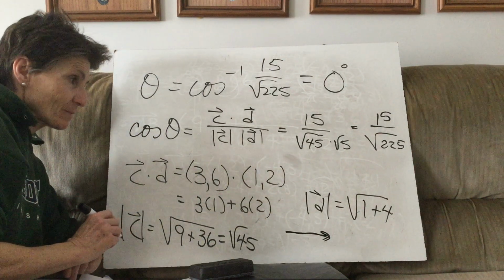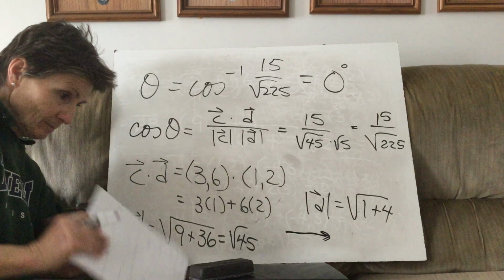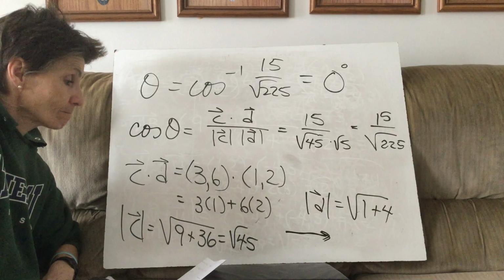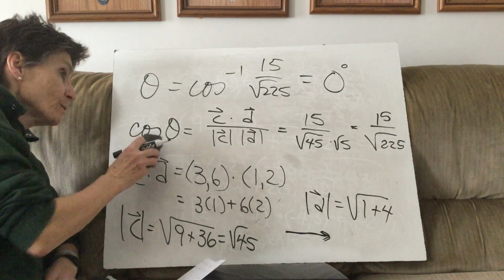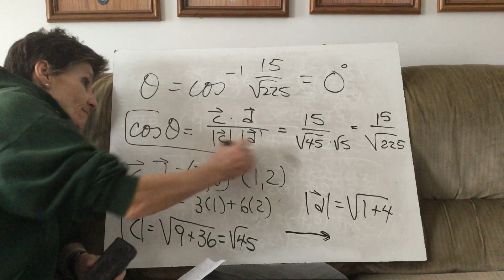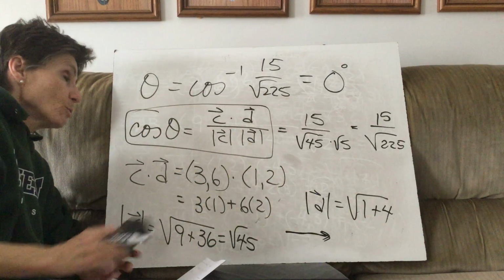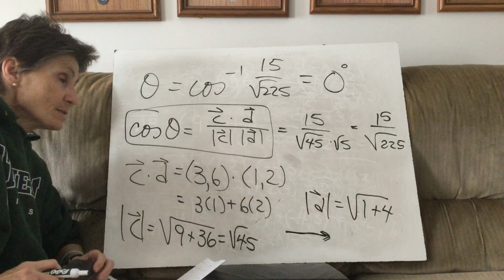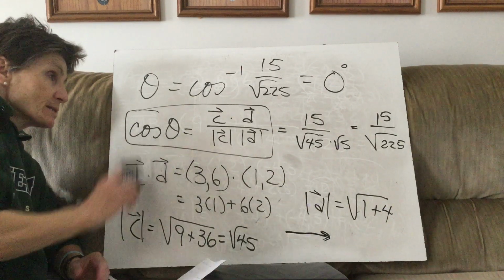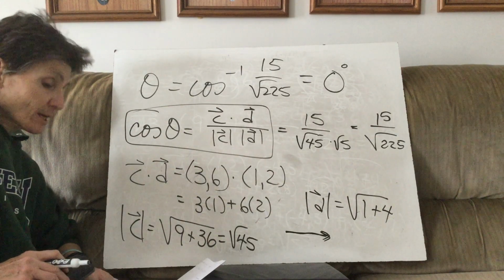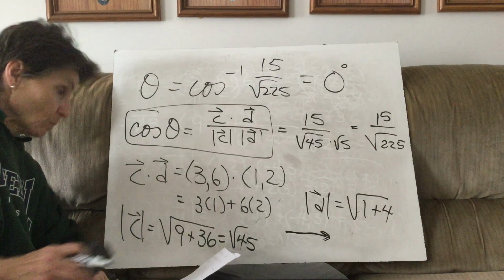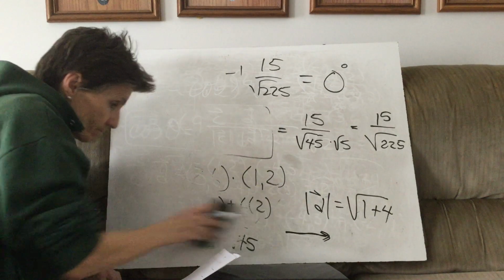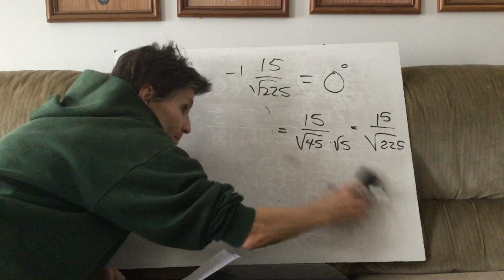Sure they are. And that happens, no big deal. So what do we need to know? We absolutely need to know that to find the angle between two vectors, we take their dot product, divide it by the two magnitudes, and that gives me the cosine, so I have to second cosine that fraction, and that will be my answer. All right, that's a good review problem.